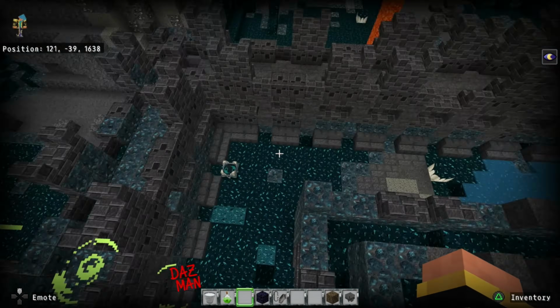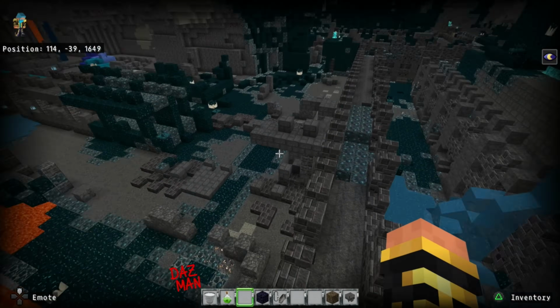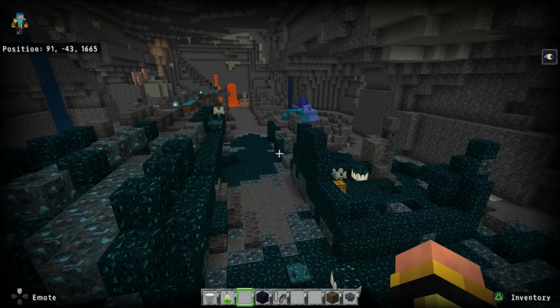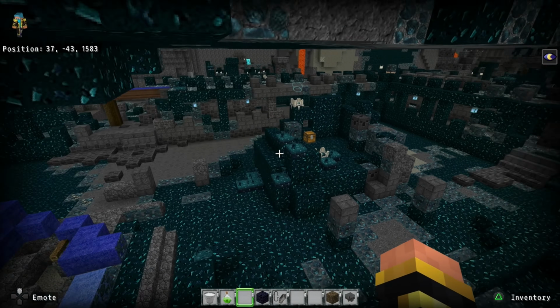I like the blue sculk effects. There's a little yin and yang going on there as well. Okay, it's a nice effect, very polished stone. I feel like texture packs have just worked out how to do deepslate and stone very, very well. Let's get a warden in here. Okay, so I think the warden is about to spawn in.